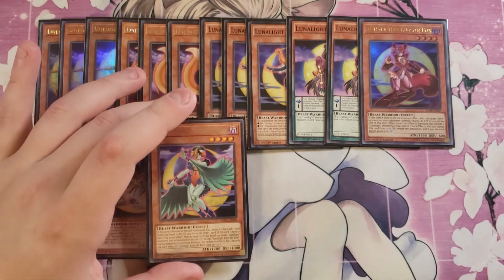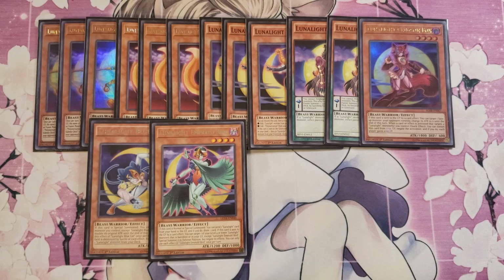We play a single copy of Emerald Bird. Emerald Bird: if this card is normal or special summoned, you can send a Lunalight card from your hand to the graveyard, and if you do, you get to draw a card. And if this card is sent to the graveyard by a card effect, you get to target 1 of your level 4 or lower Lunalight monsters that's banished or in the graveyard and special summon it in defense position, negating its effects, which is a really good effect as well, just to be able to get those additional cards to your hand and kind of fix your hand sometimes.